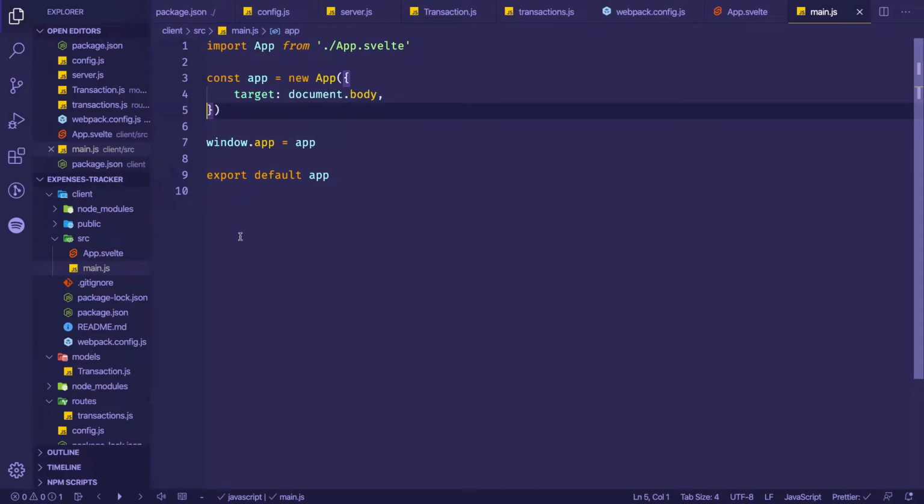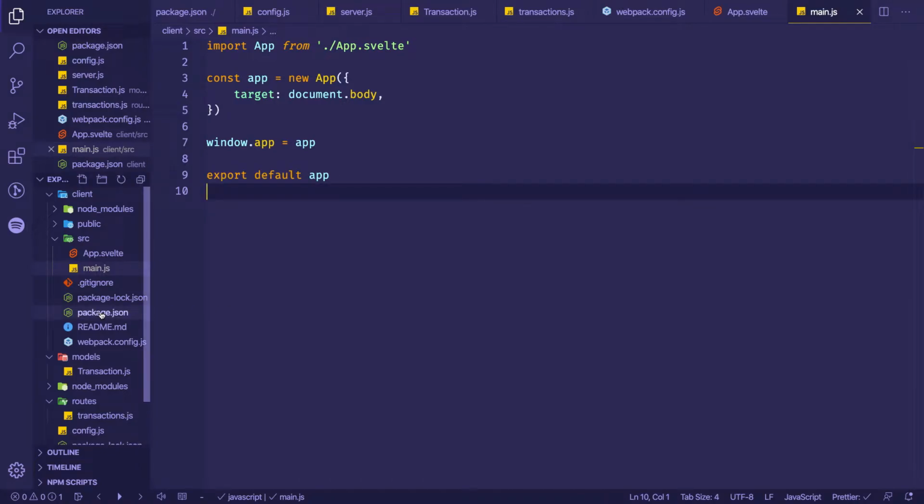And let's take a look at what is happening here. We are just importing our app component, and we are targeting that to the body. This is how we do that in Svelte. In the main.js file, we just import the file and target it to the body, and we are exporting that so it can be compiled.